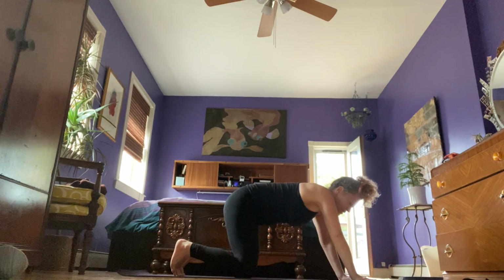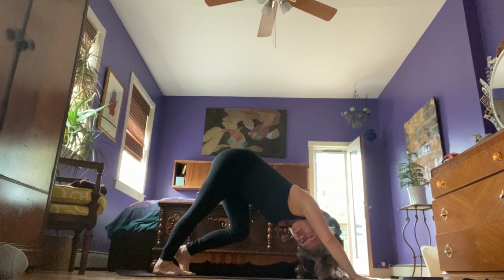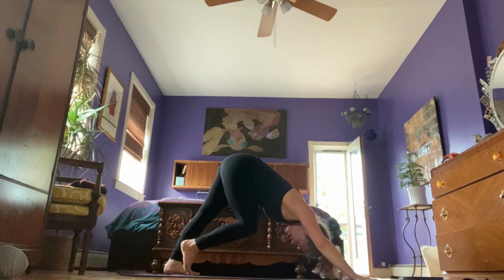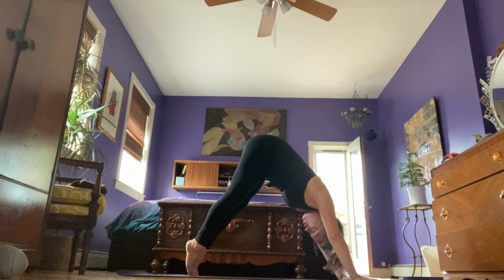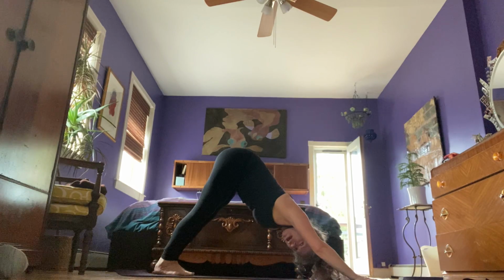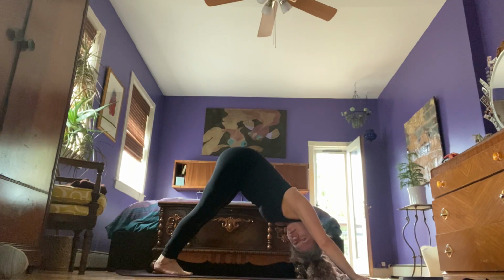Spread those fingers nice and wide. Tuck the toes, downward dog. Let's bend one knee and bend the other knee. So nice. Let's come up to those tippy toes. Bring the heels down. Tippy toes. Heels down. One more tippy toe. Heels down. And let's do something a little different.